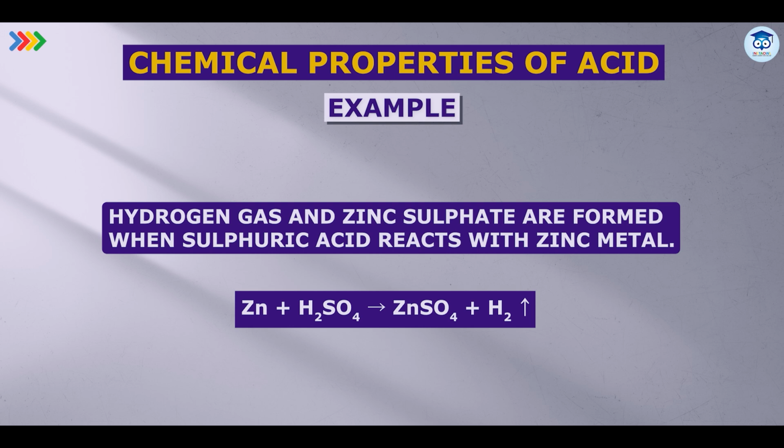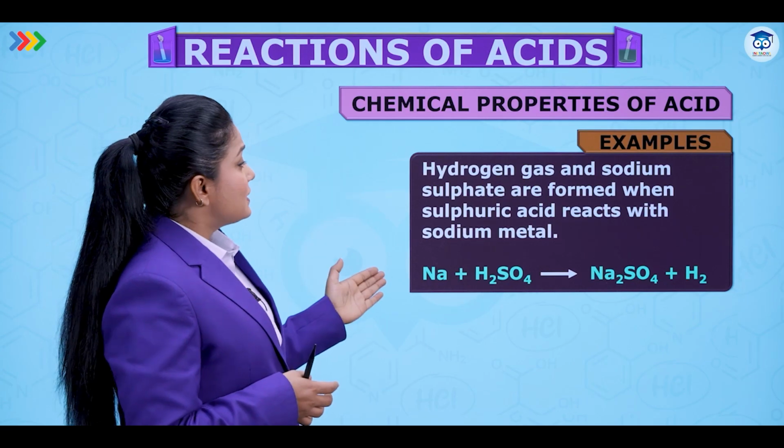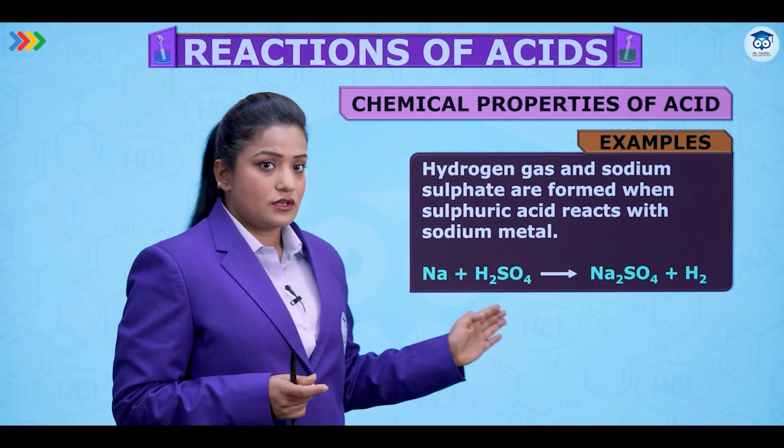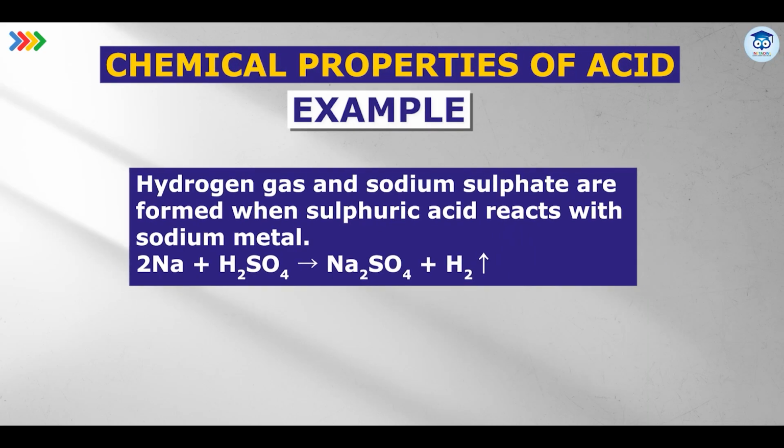Now over here we need to understand which metals we are talking about and how do we confirm that hydrogen gas is released. So we'll try to get the answers of these two questions in coming slides. This shows another reaction where we have taken sodium with sulfuric acid. So when sodium combines with sulfuric acid, we get sodium sulfate, Na2SO4, and hydrogen gas. One more thing, we can represent gas with an upward arrow.